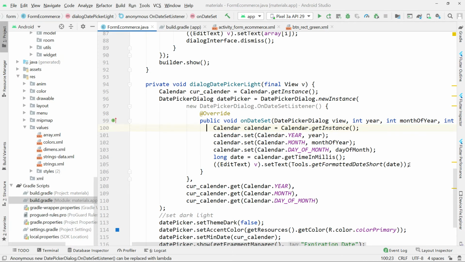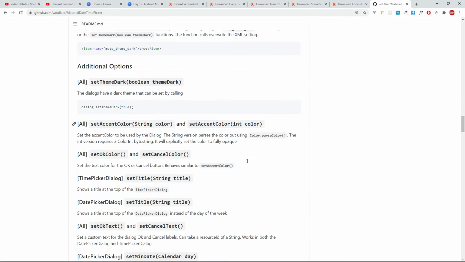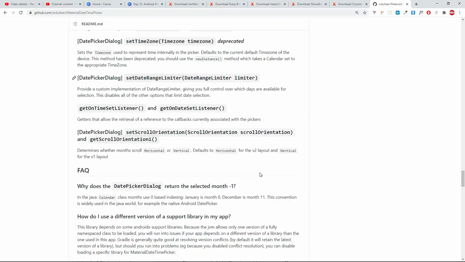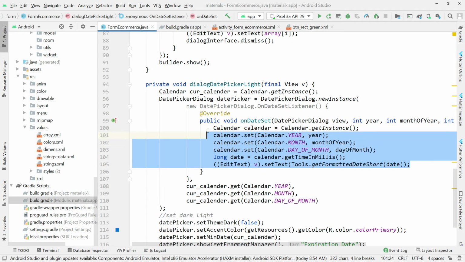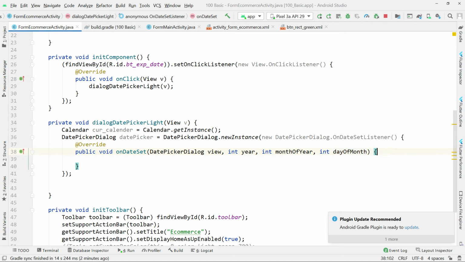Okay, so if you want to read more, just come here to GitHub and read more. The details, I will find them here, what is meant by everything. So I'm going to copy this code and then explain it here.